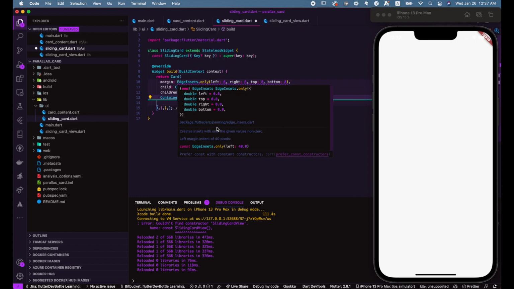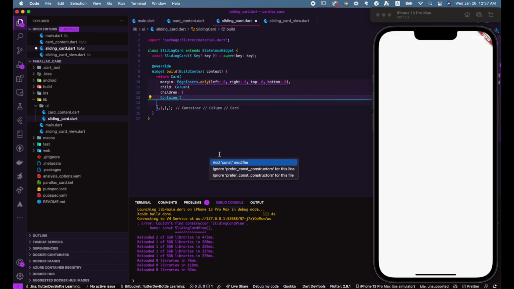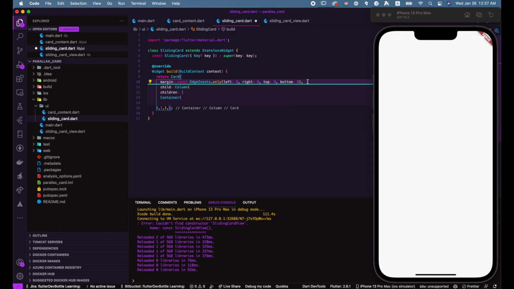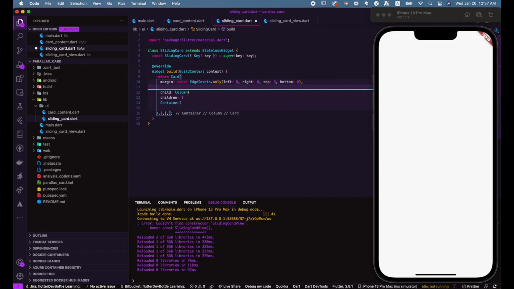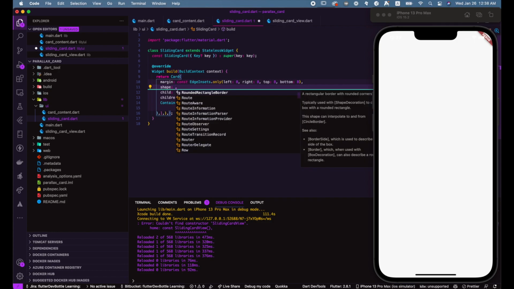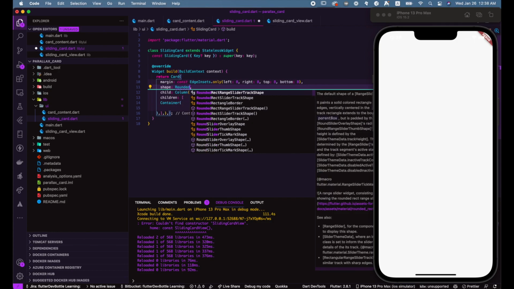Constant, always remember to add constant, since we are not going to change that, it's not going to be updated while the app is running. So that's why we will add constant to those types of widgets in our code.